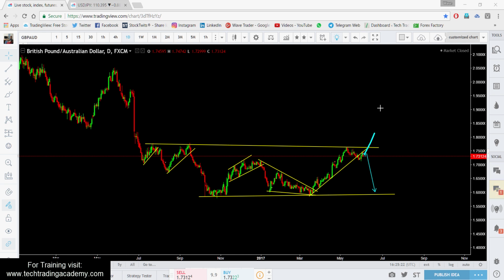We are not looking for that continuation trade. We are looking for this trade back into that channel. So we are anticipating that price is gonna form a top here and get down. You fellas can see that strong impulse. This is a corrective uptrend broken down. We are looking for this trade. Price can stay in this zone a couple of times, so be prepared for that.